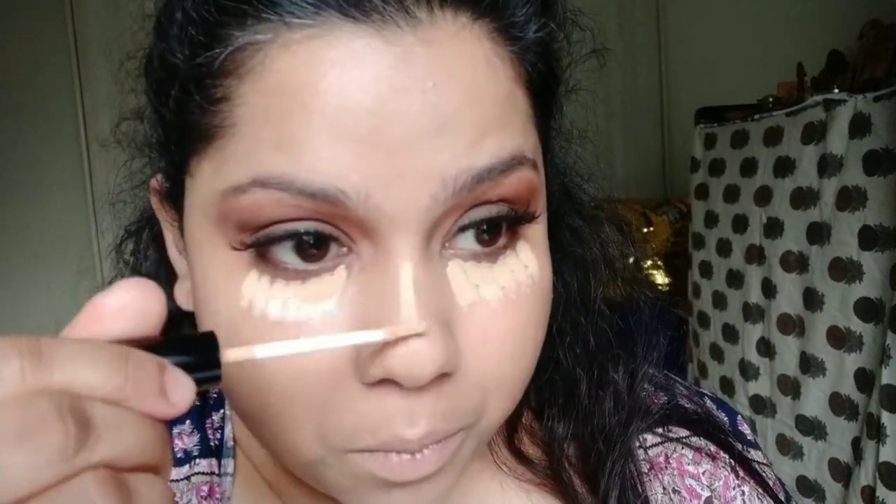I was so exhausted with all the dabbing but that is required. I reapplied on some areas where I felt the foundation would do justice. Off camera I felt my skin required a little more foundation. As you can see, the Grape Seed Serum has given me a very dewy look — I have not applied highlighter, but look at the shine! It's amazing — go ahead and purchase it from purple.com.